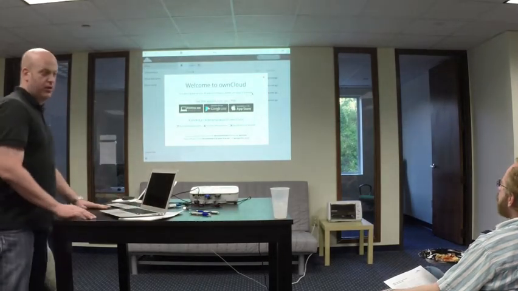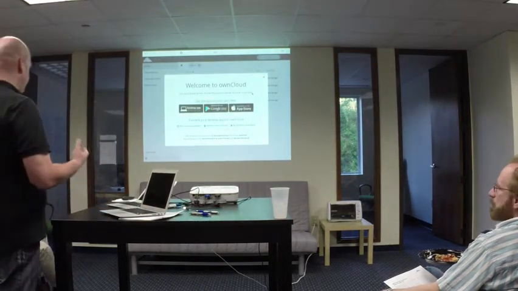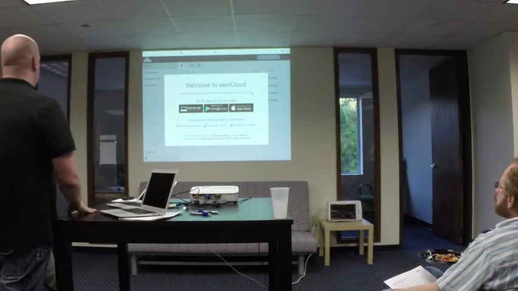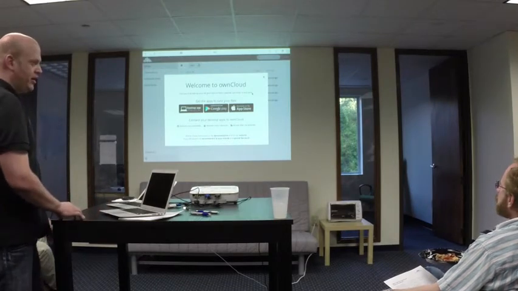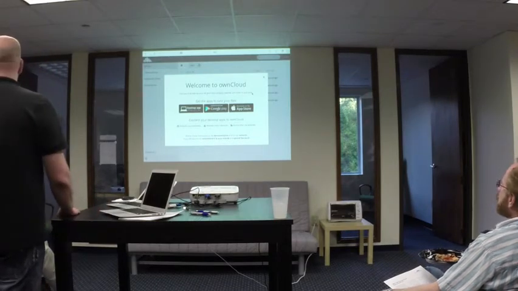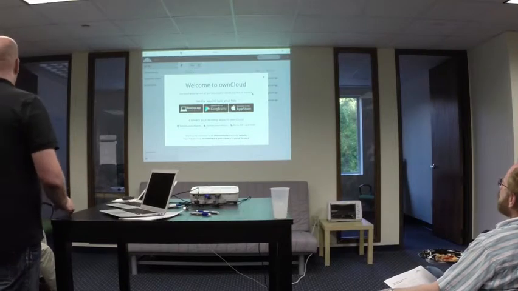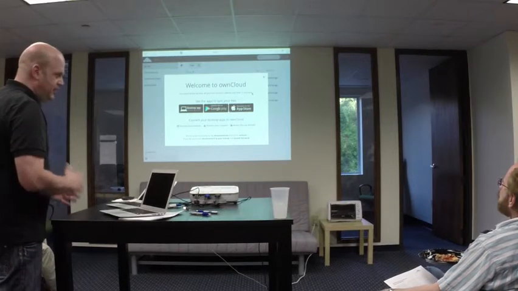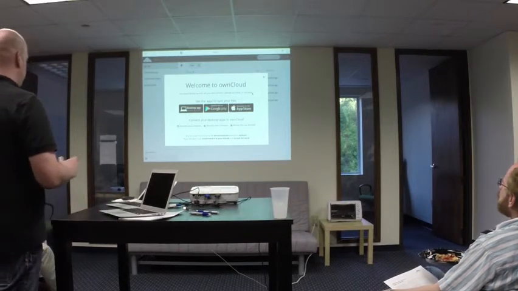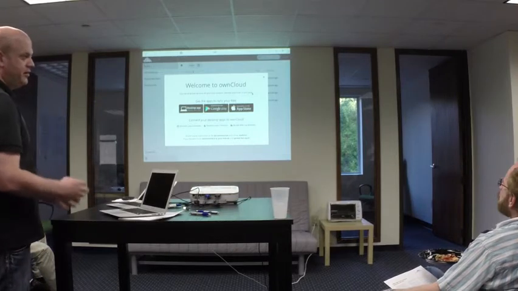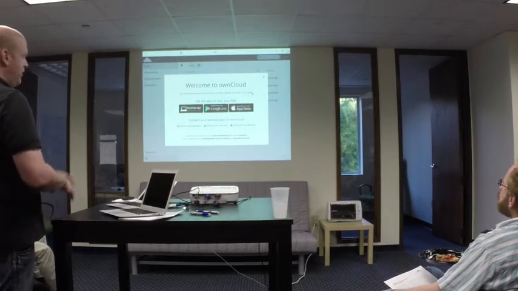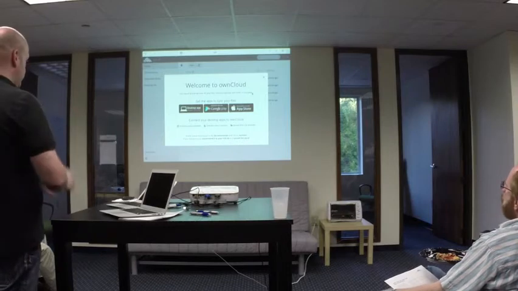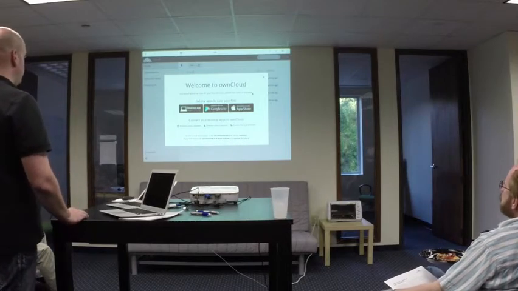And then your own cloud is installed. Congratulations. So then you have your own local Dropbox, Google Drive, SkyDrive, iCloud replacement running on your own machine. This is the key feature. You can really install it and configure it and run it really easy. We spend a lot of time to make this configuration as simple as absolutely possible.